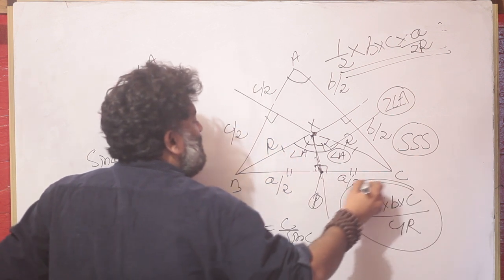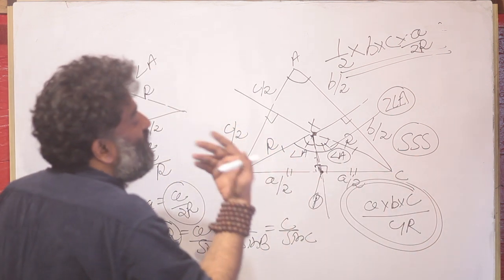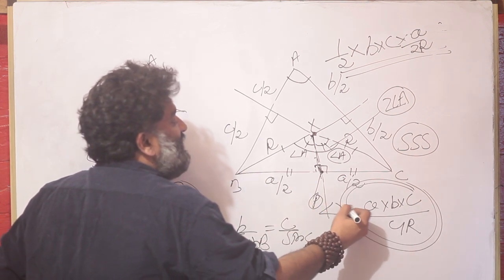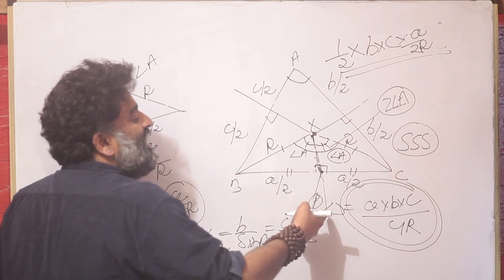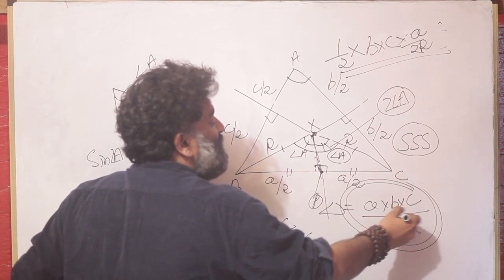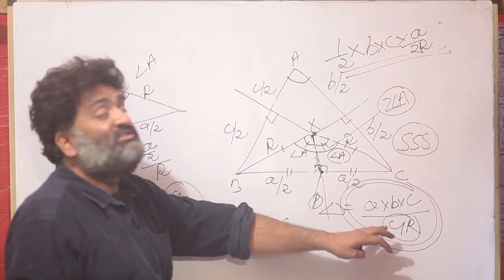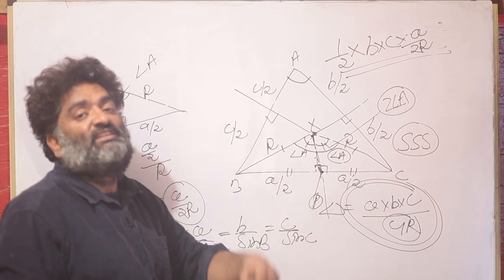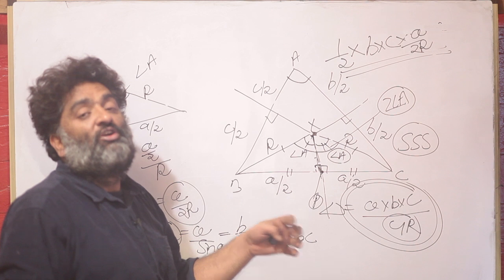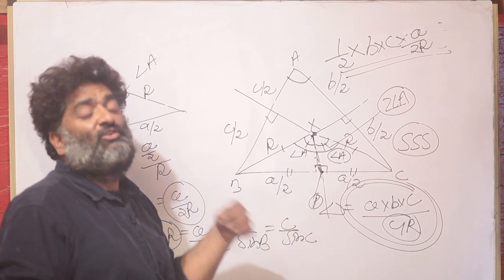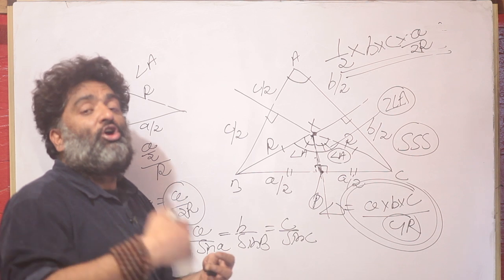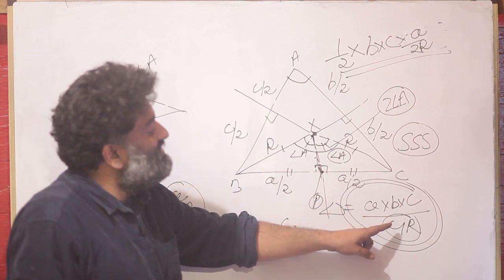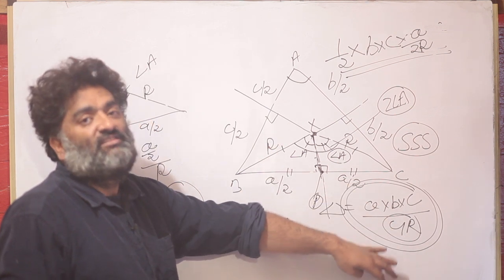So this is your final connection that we wanted to establish and will be using in future problem solving: if you want to connect the area to the circumradius, the area is going to be A into B into C upon 4R. Now you will not use this formula to figure out the area of a triangle, but you will use this formula often to figure out the circumradius, because the area you will figure out using half base into height or Heron's formula or whatever method, or maybe the area will be given or the area will be half of another figure. So whatever way you figure out the area, using this particular connection, you can figure out the circumradius.